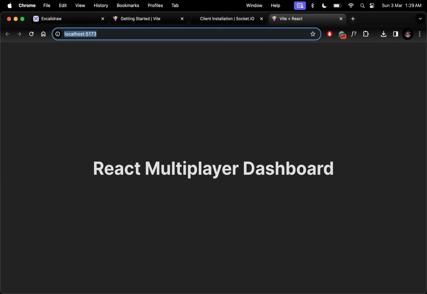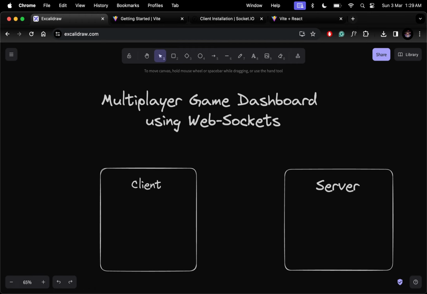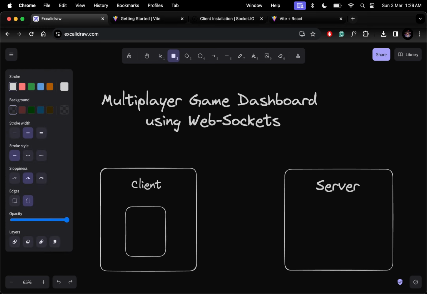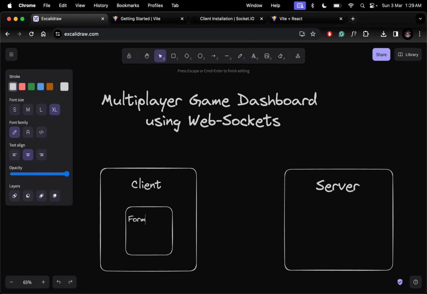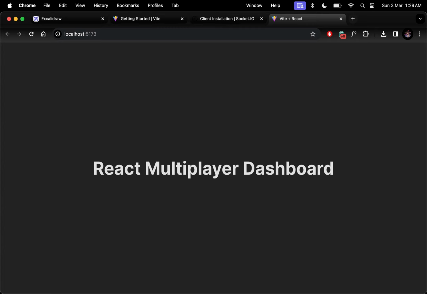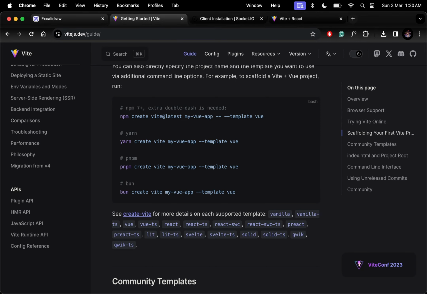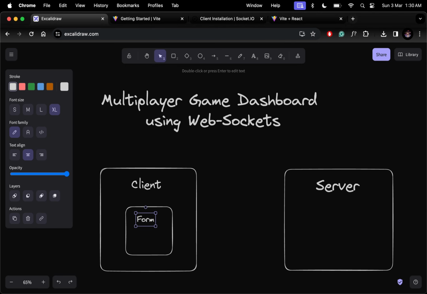Now, let me explain how it will work. We will create a form on the client side. When a user opens the application, he will see a form with input tags, and once he puts his name and the score, it will go to the backend.